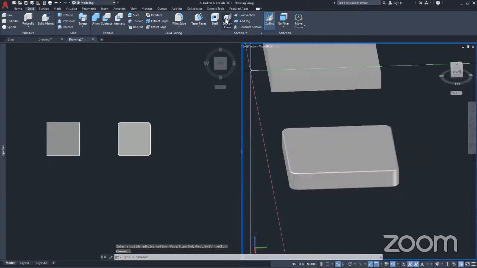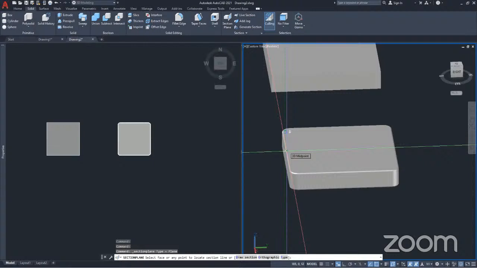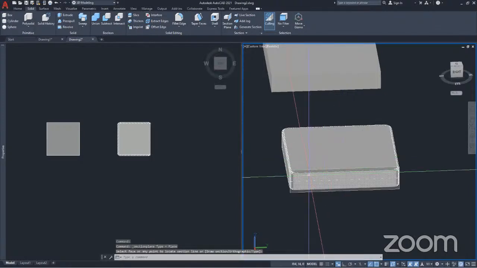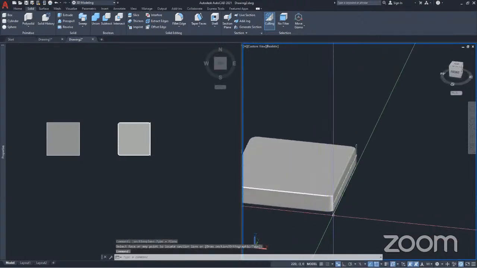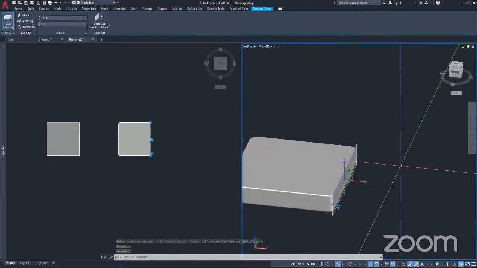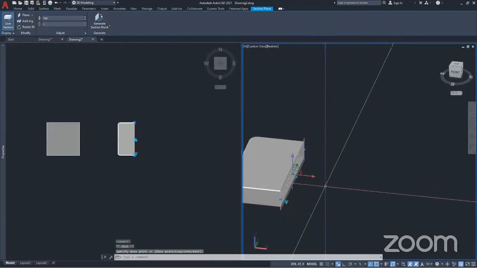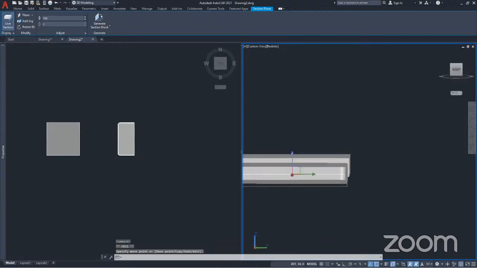Let me use section plane and select the surface, this, and I'm going to move it right. I'm going to move this face inside so you see how it looks actually inside, from the inside. I'm going to move it like so. So you're going to see how it looks from the inside.